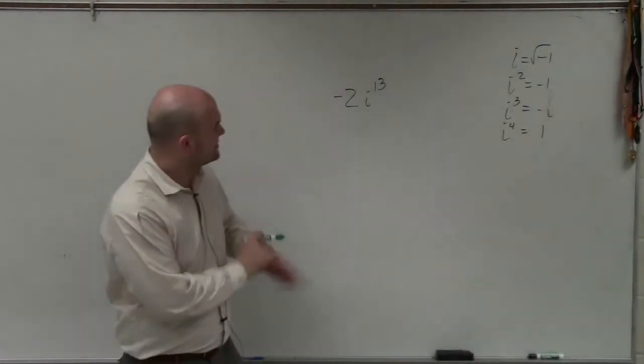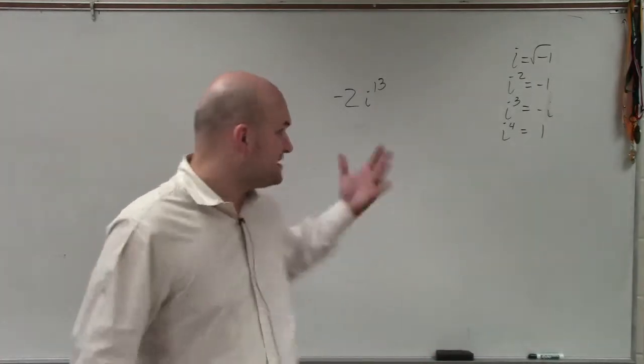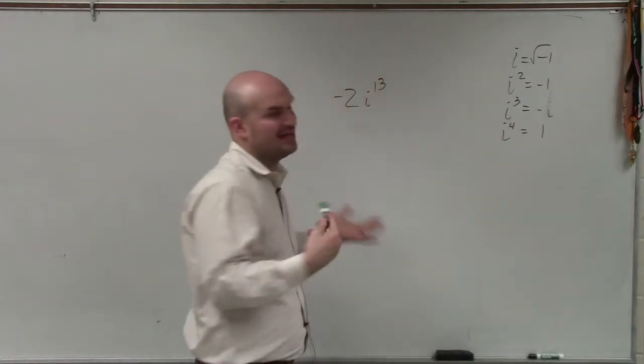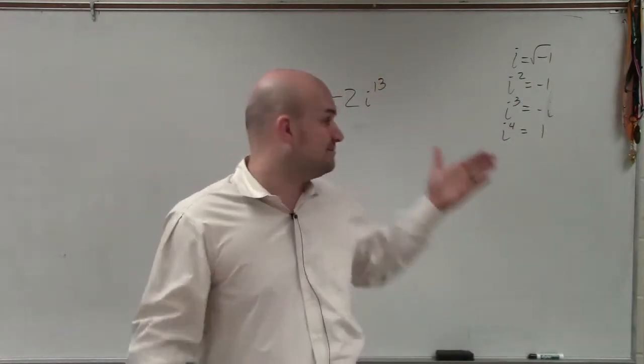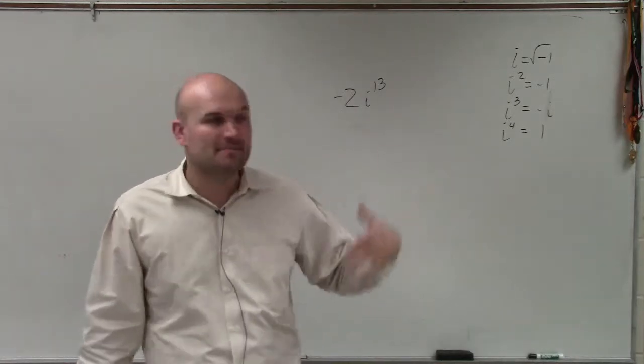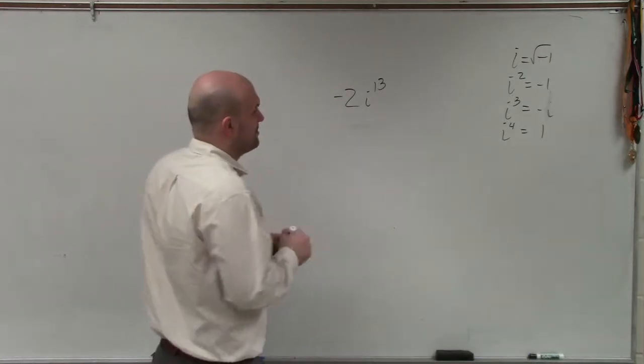Welcome, ladies and gentlemen. What I'd like to do is show you how to simplify this expression when I have i raised to a higher power. The main important thing we need to understand is what the repetitions of i equal. A lot of times we divide by 4, because that represents a repetition of i. But in this case, I'm going to use my properties of exponents to help explain this.